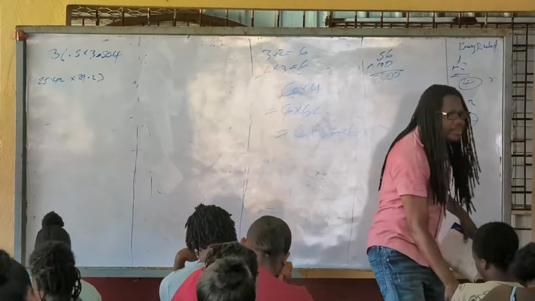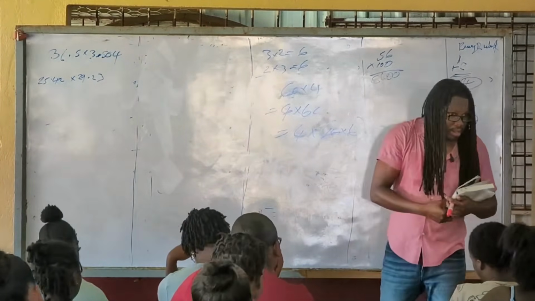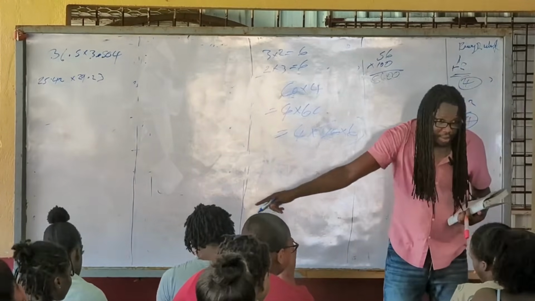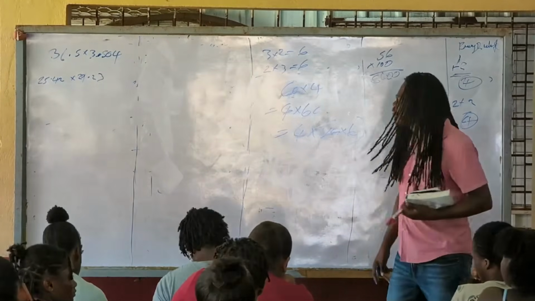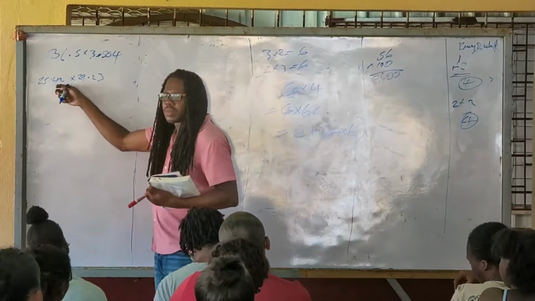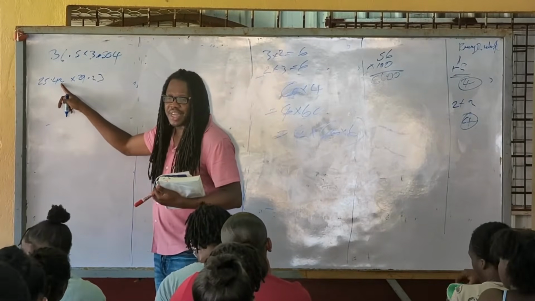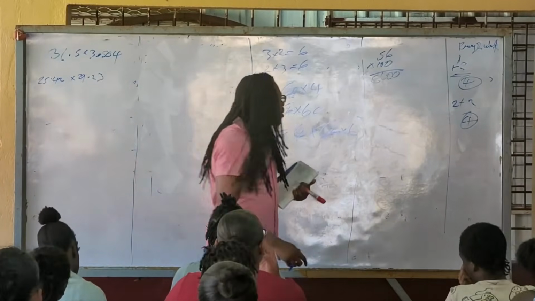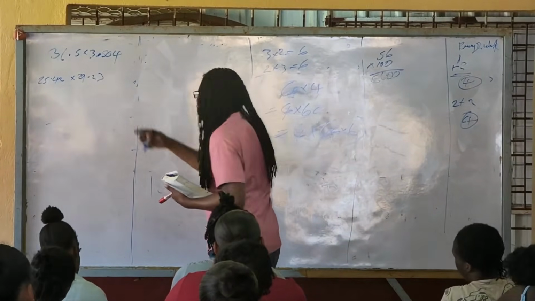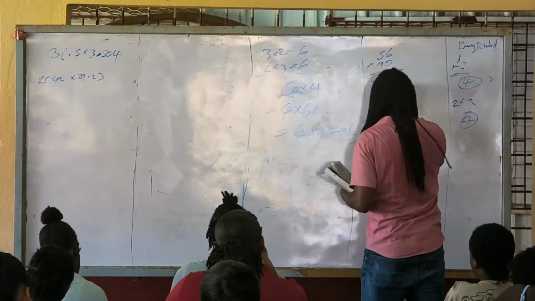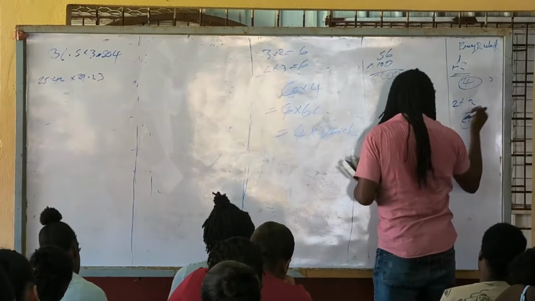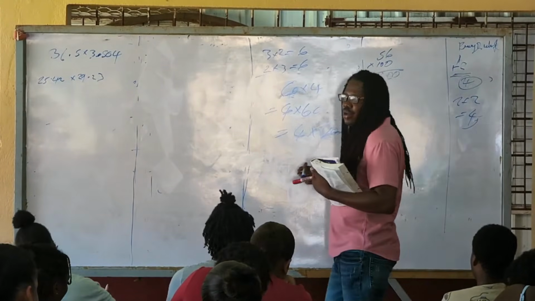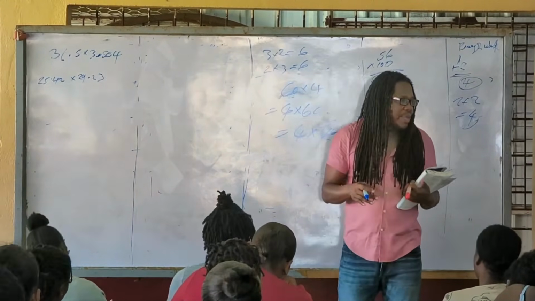First step. Go over my rough work. How many decimal places are there in this one? And how many in this one? So therefore we are going to go over here to be 2 plus 2 equals 4. So we already know that the answer will have 4 decimal places.